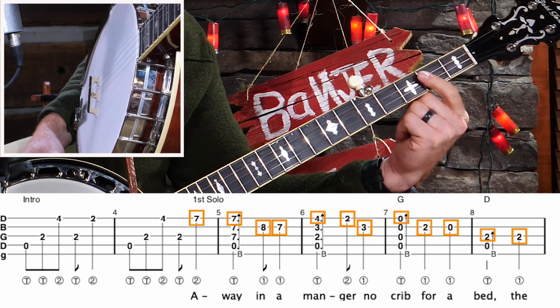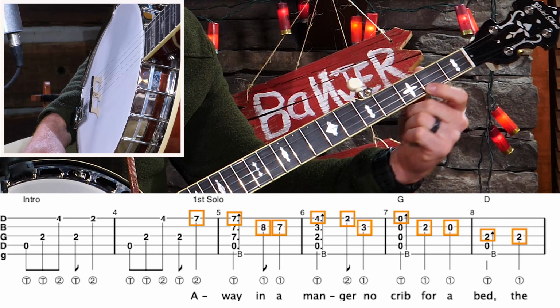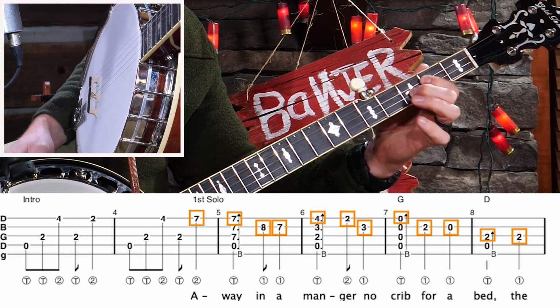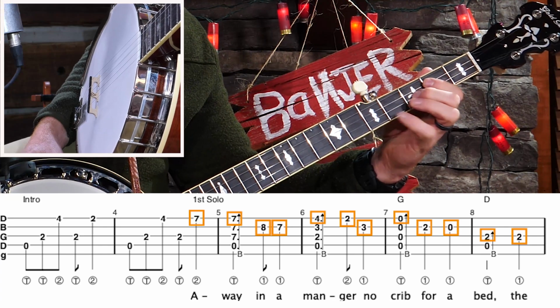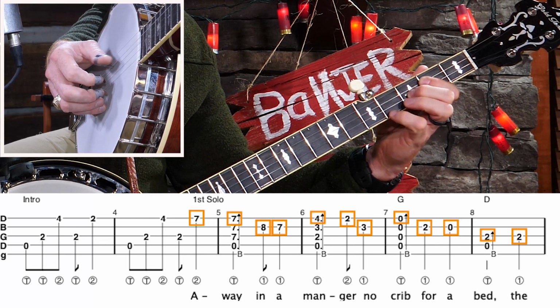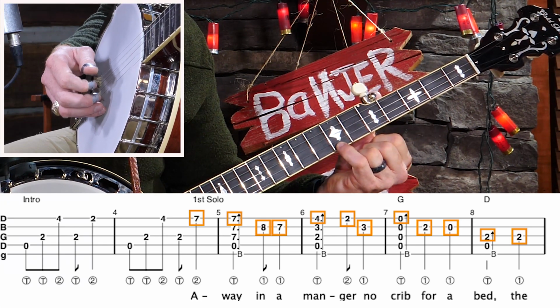And look what I do. I'm going to bar my index finger back on the second fret so that I grab that second fret at the end of that first measure there. So all I'm doing is lifting my pinky to play that entire first measure. And then I want you to jump up with your pinky to the 7th fret.